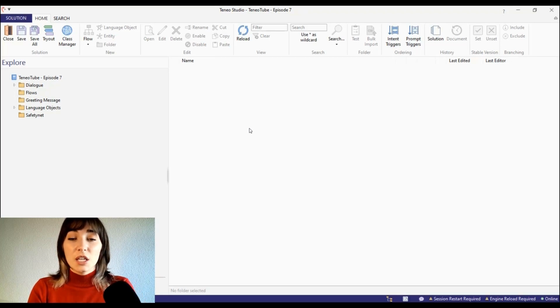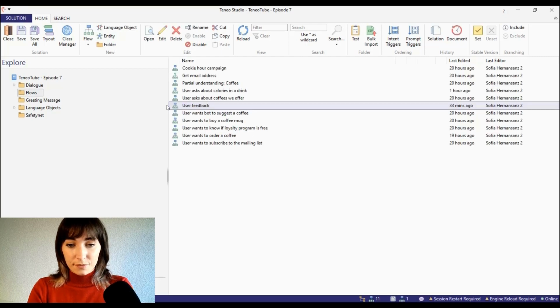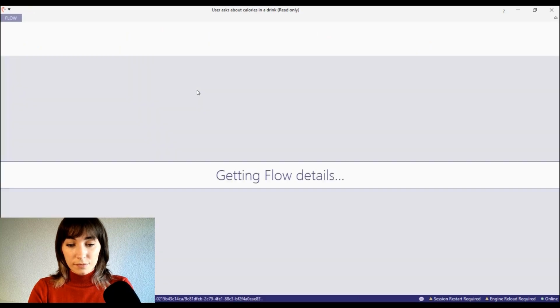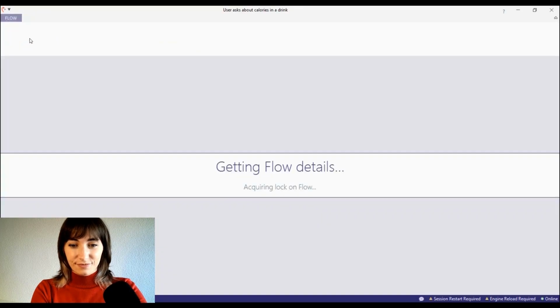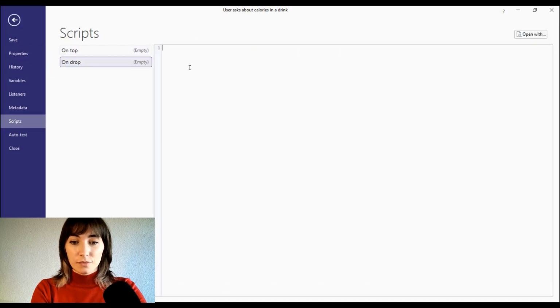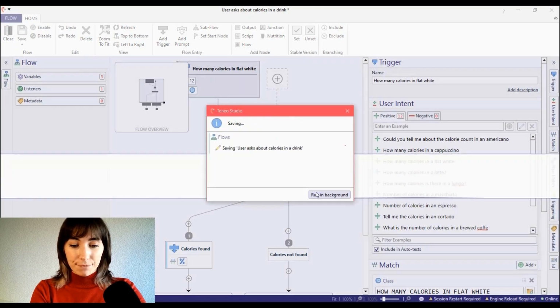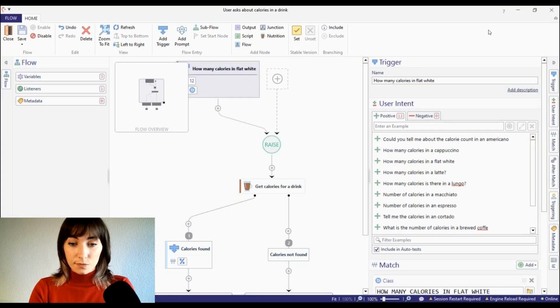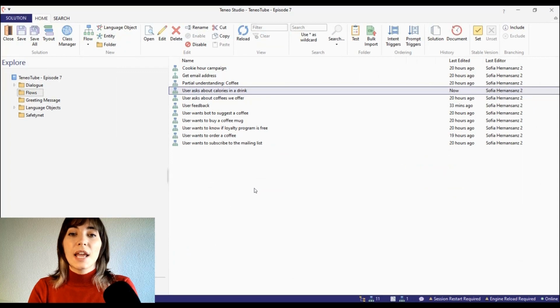For instance, when the user asks about calories in a drink. Now for the feedback flow. We are going to redesign our previous flow, creating another path, one that will only be activated when this last variable is activated.